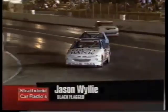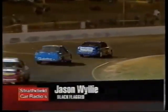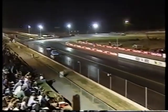Well, the flag's going there. Jason Wiley has been black flagged, just getting the word from race control that he has been black flagged for crossing the white inner line. Yes, Gerald, that white line that we talked about is the line where the drivers need to stay underneath to come out of the pit area. And the concern is that while the cars are racing, if they cross over that line, they actually go into the slow lane of the pit exit and could cause a major accident with another car coming out of the pit. Yeah, tough job for Jason Wiley.